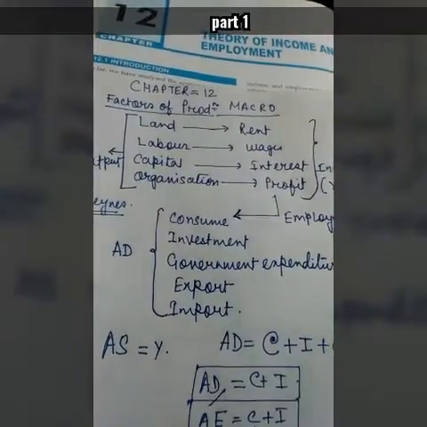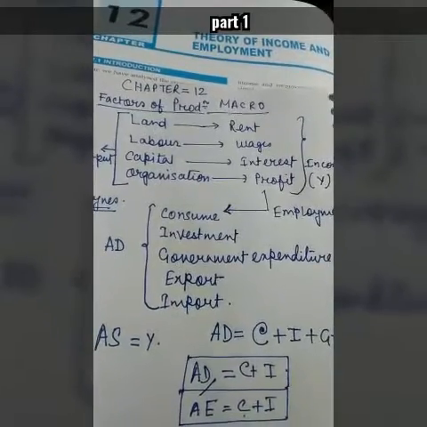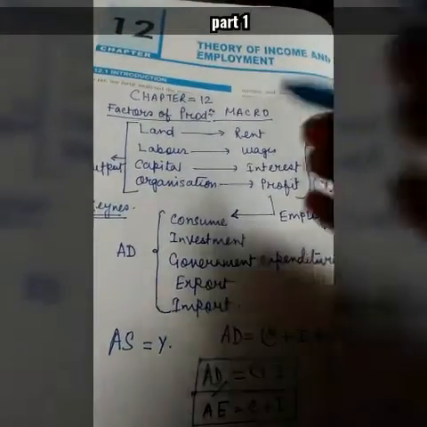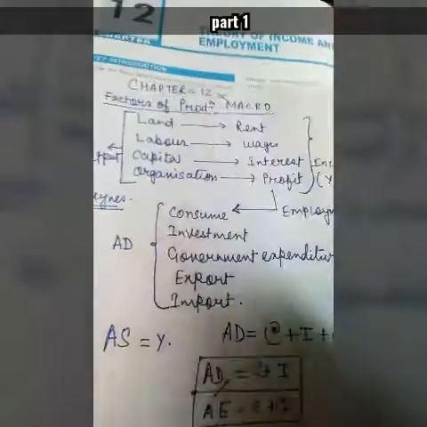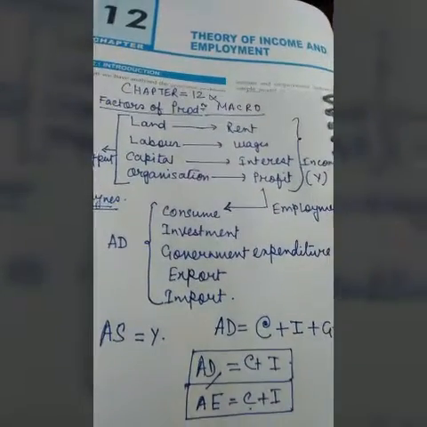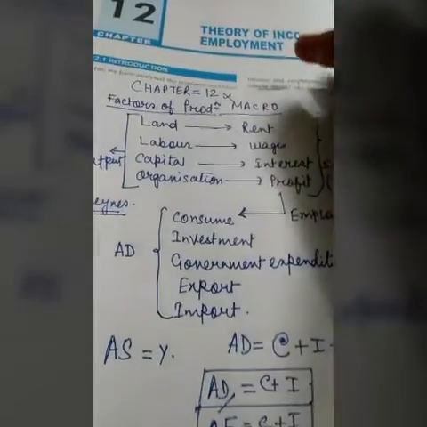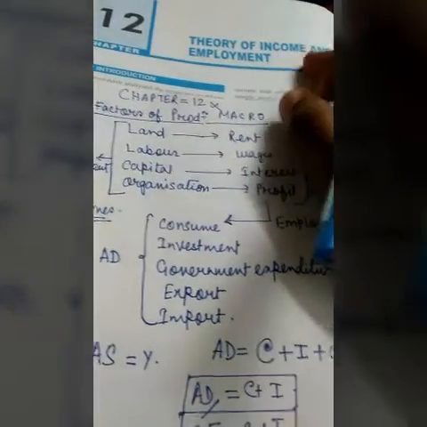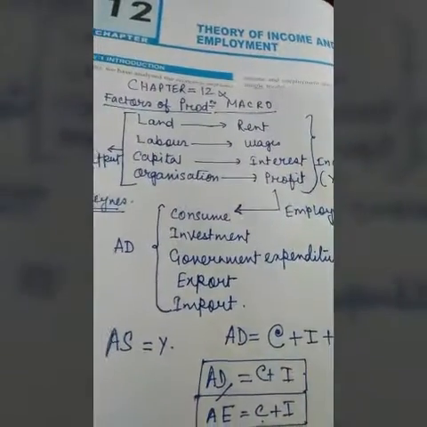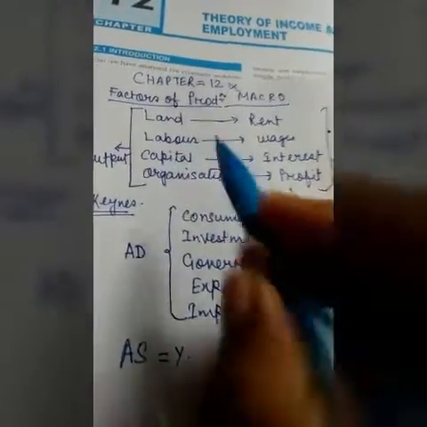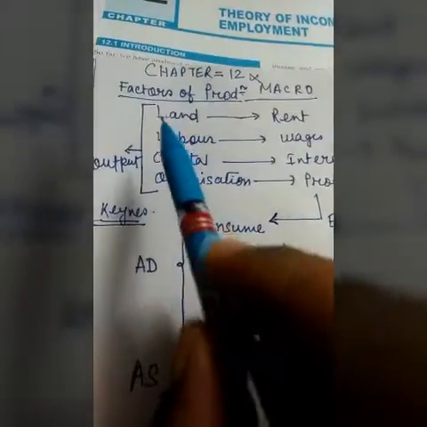Though this is not coming for the half-yearly examination, but this is there in the syllabus. I repeat, this chapter is not coming in the half-yearly examination, but it is there in the syllabus. So I am finishing the syllabus. Now, this chapter is Theory of Income and Employment. A lot of portion has been omitted in the syllabus. That's why I'm giving the gist of what is there in your syllabus.